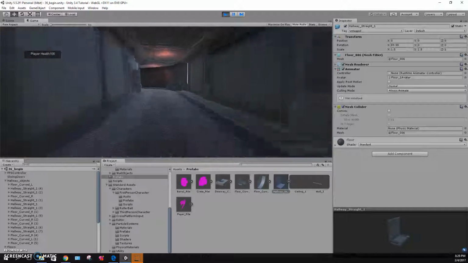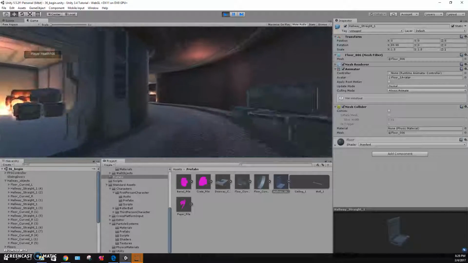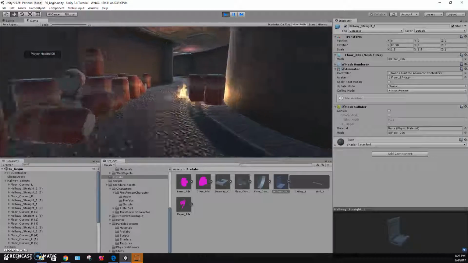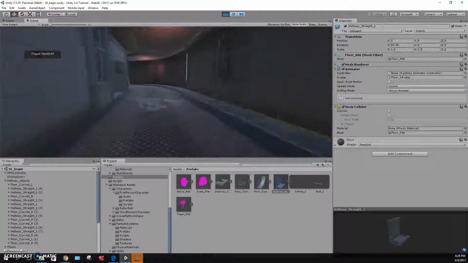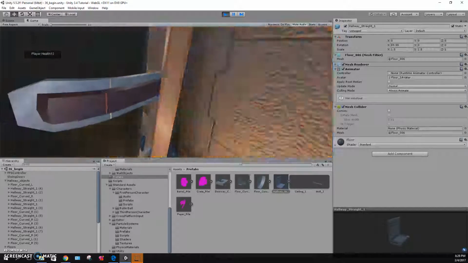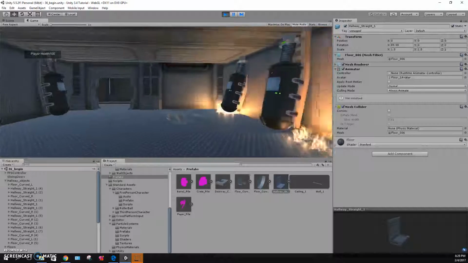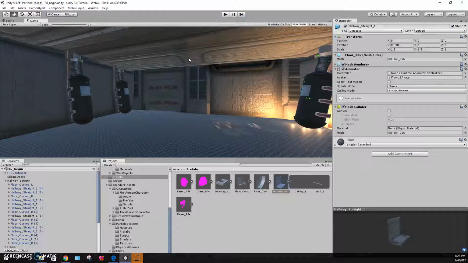I don't have as much paper on the ground, so there's some fire in there. And anytime I touch fire, my player health goes down. And I'll show you that when I die, it should restart. Okay, so it just restarted. And so that was my base level layout, as well as the die function and the health.